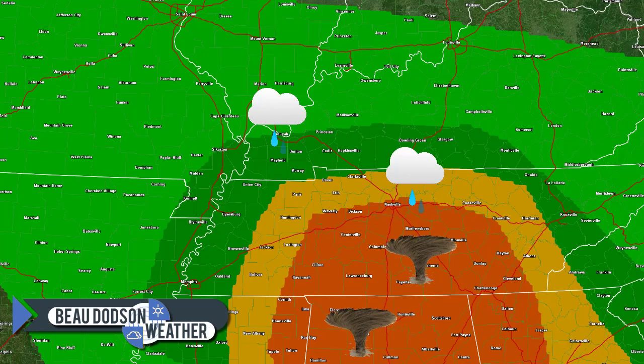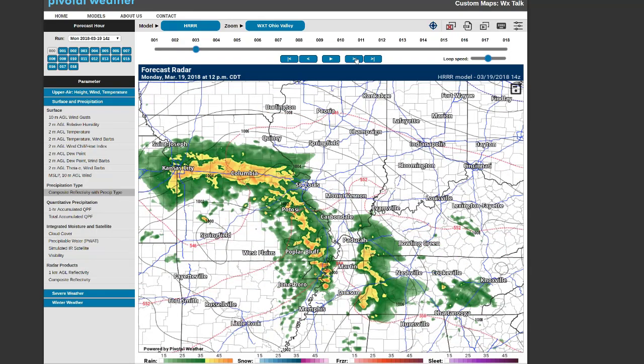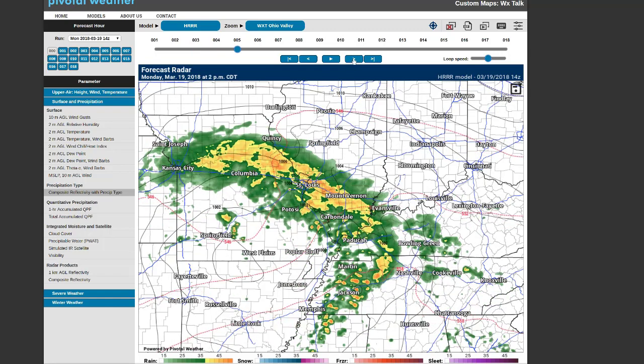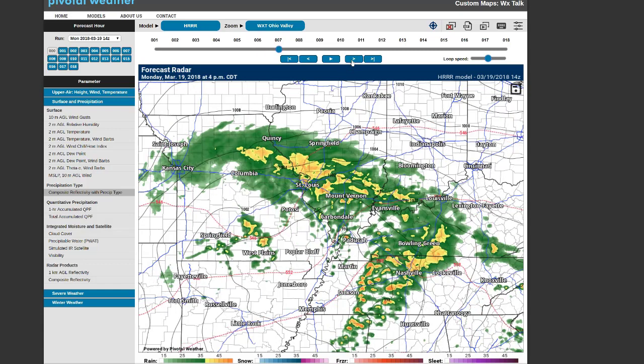Let's take a look at a futurecast radar from the HRRR model. Here is that HRRR model. This is a high resolution model, does fairly well with thunderstorms, and as we move through today, we'll stop here at 12 o'clock, and you can see a band of storms that's formed along the cold front from parts of eastern Missouri down into the Missouri Boot Hill, and then as we move through this afternoon, 1 o'clock, 2 o'clock, and 3 o'clock, we'll keep an eye on a few of these thunderstorms, mainly southern part of our area, maybe severe, better chance as you move towards middle Tennessee, Alabama, and Mississippi. We may have some thunderstorms develop back here with the area of low pressure and the cold core low pressure over southern Missouri. We'll keep an eye on that for some reports of hail as well.